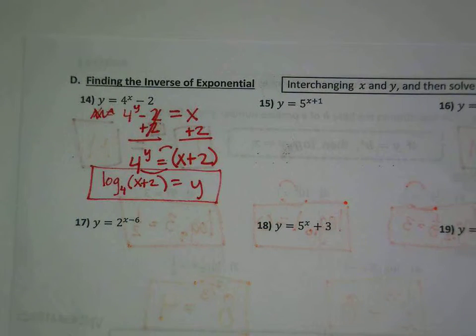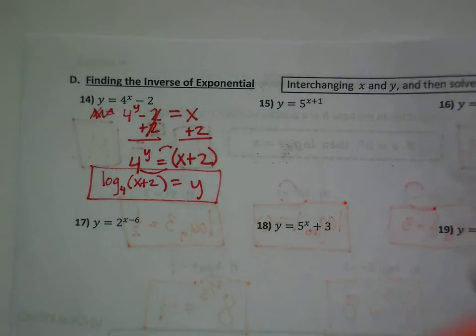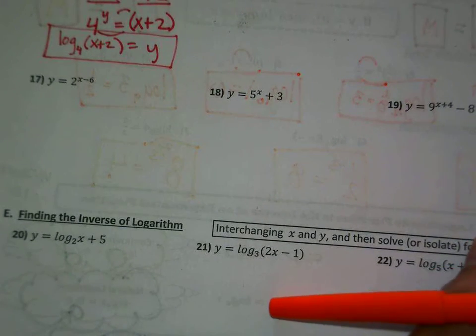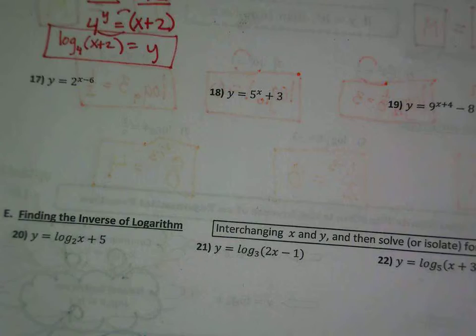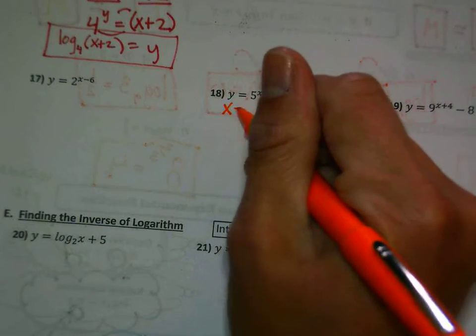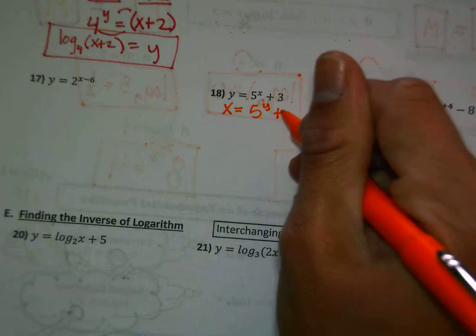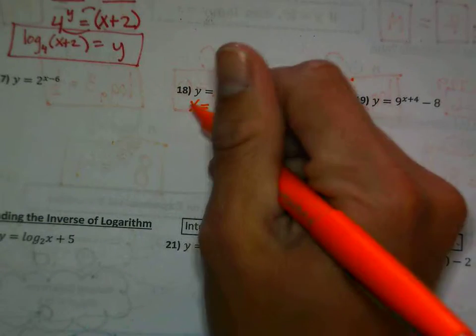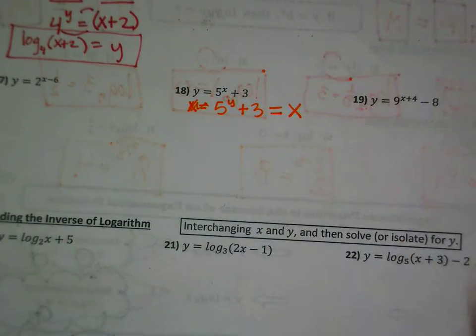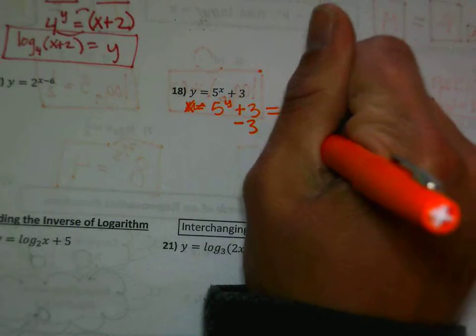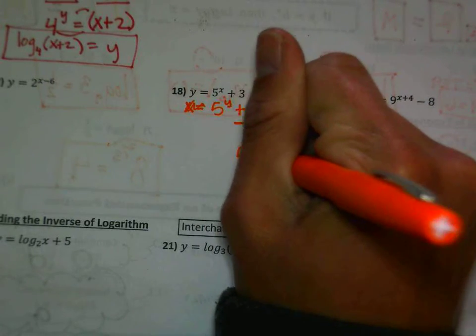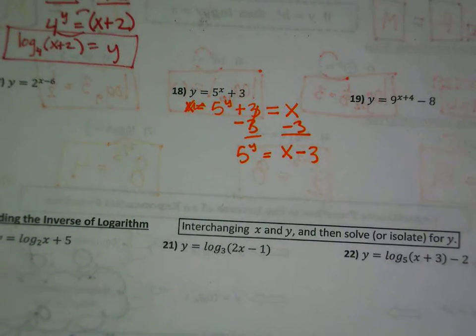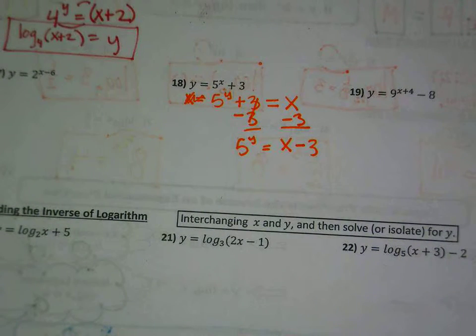All right, jump to number 18. I'm kind of jumping around a little bit. All right, we're switching the x and the y. So that becomes an x. This becomes a y. And then I don't like the equals x over there, so I'm going to put it right here. Oh, number 18, whoops. I'm sorry, I'm skipping around. So we're going to minus this 3.